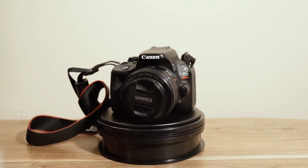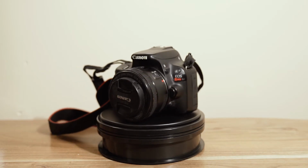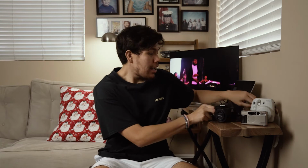Back in 2016, when I first bought my first camera and started making my first videos, I was just looking to shoot anything and everything that I could get my hands on. I actually bought my first camera off of Amazon for $600, and this is that exact same camera right here. It is the Canon EOS Rebel SL1. It came with an 18 to 55 millimeter kit lens and a long zoom lens that is absolutely garbage. But this is what I started on back in 2016. Nothing crazy. I spent a good amount of savings to buy this. It was $600 at the time, but now you can find it on eBay or somewhere else for like $300 or less.